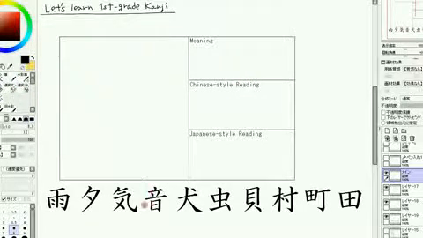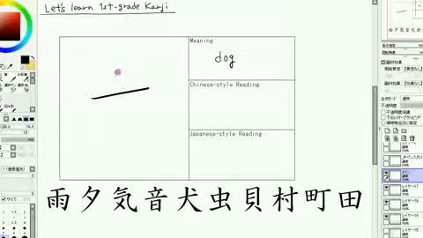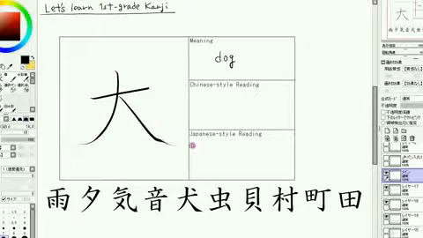Fifth kanji. Well, the 3 kanji from here are living things, like animals. So the first one, this one means a dog. And it's very similar to the kanji that means big, right? The only difference is that a dot is put on the right top corner. So you actually write the kanji for big, and then you put a dot here. That is a dog.